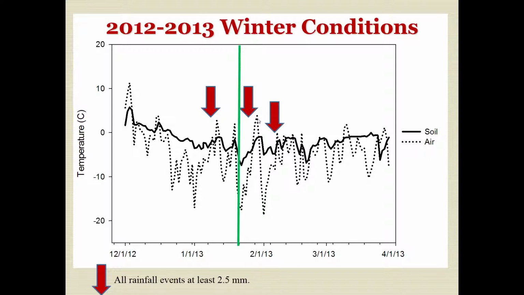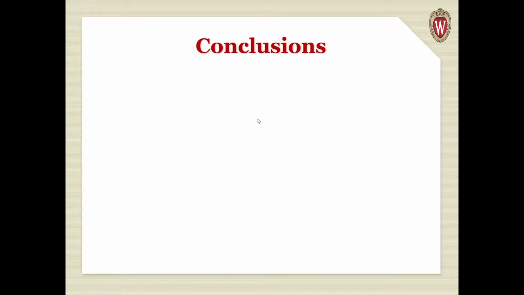And I can tell you we saw the exact same thing in the other 3 years of the study. Anytime there was a rain event, it would rapidly degrade the fungicide, which would lead to increases in disease in the growth chamber. Until then, it didn't matter if there was snow present. So there was really no impact of snow cover on fungicide degradation. If you applied a fungicide for snow mold on December 1st and there was no snow and it was below freezing and you didn't get any snow cover until Christmas on December 25th, that fungicide would stay present on the leaf blades. So it's really the presence of winter rainfall events or snowmelt events, that moisture flowing through the area, that led to rapid degradation in the system.